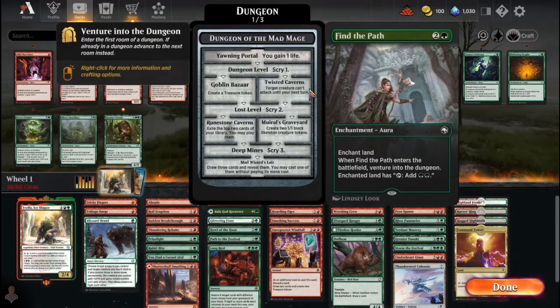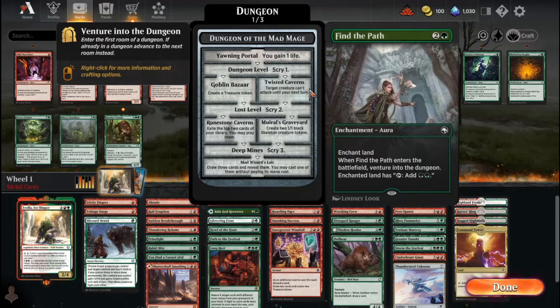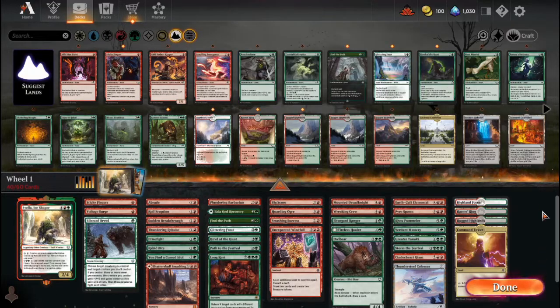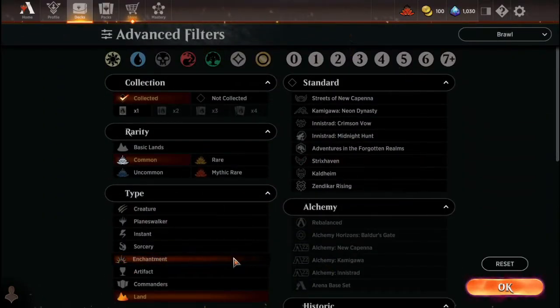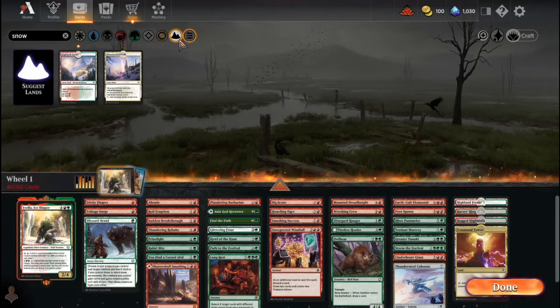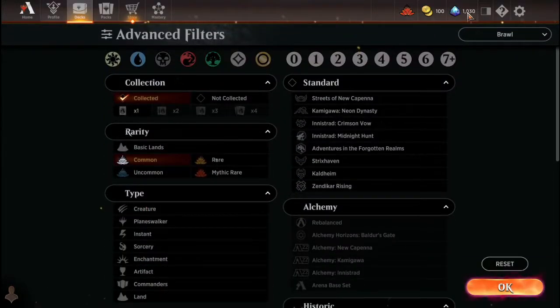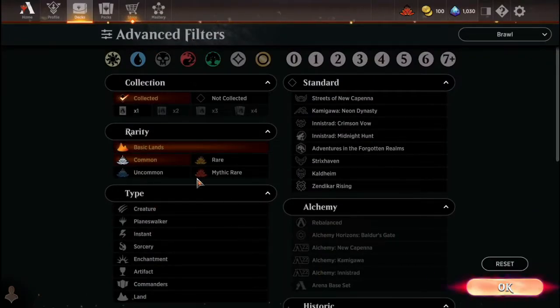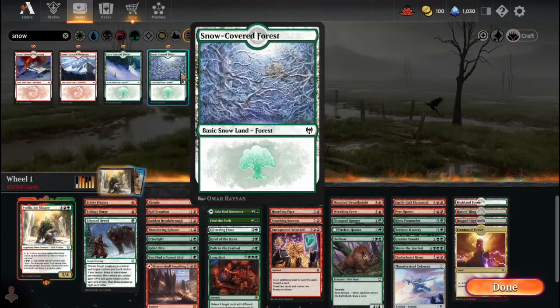I think we're going to say good on that. However, I think we're going to go ahead and add Find the Path. Let's go ahead and add our lands. I think 22 lands is good, so we're going to be adding 18 lands total. Let's get rid of the enchantment, just lands, and we're gonna go snow. And then just gonna do basic lands. And I really like this art. I love the trees and the owl.